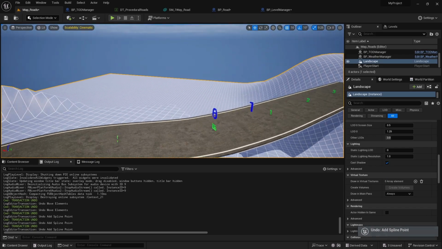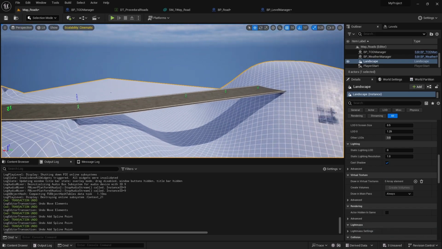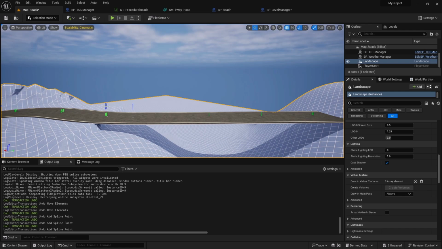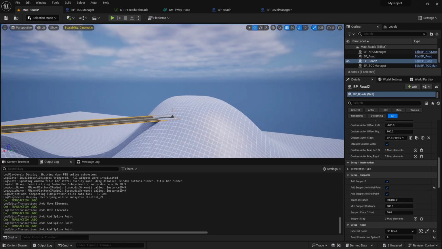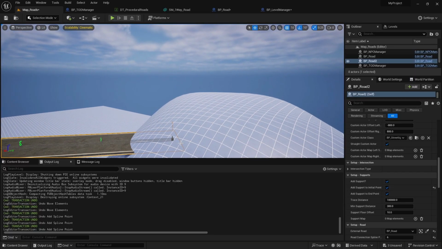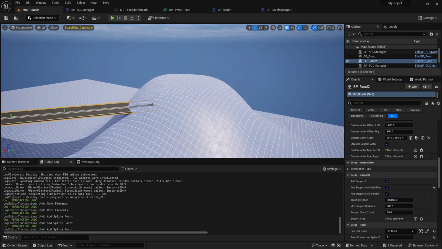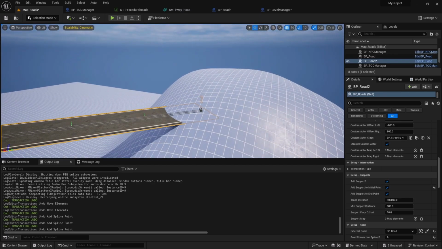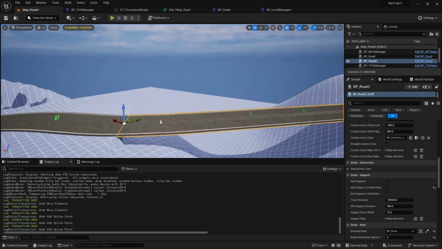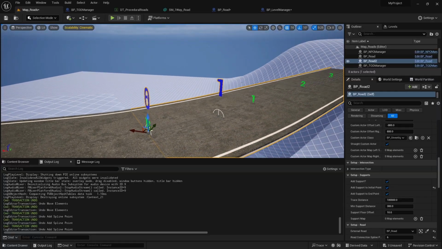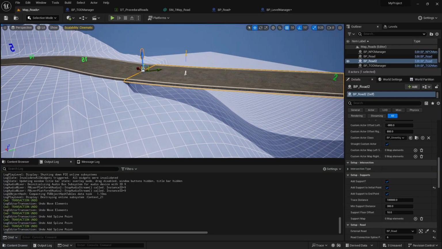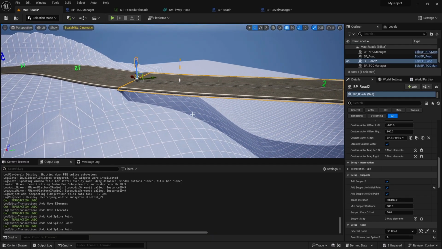Yeah, but earlier what we had was only two spline points, right? We had 0, 1 and 2 over here. But the second index is actually intersecting with the ground, so it doesn't know when to appear the support. Also the first and 0th indexes are again somewhat closer to the ground, so they don't essentially add a support, right?